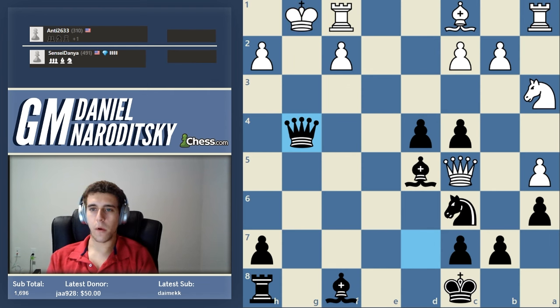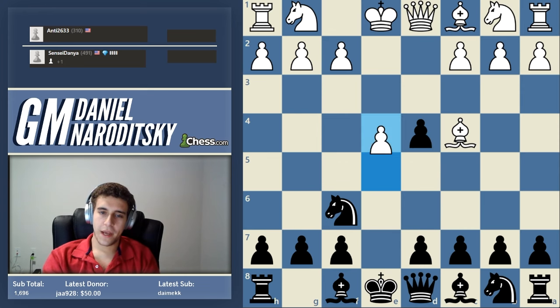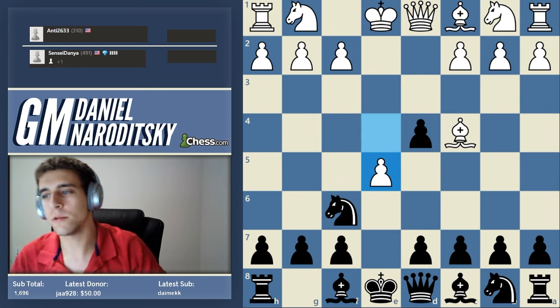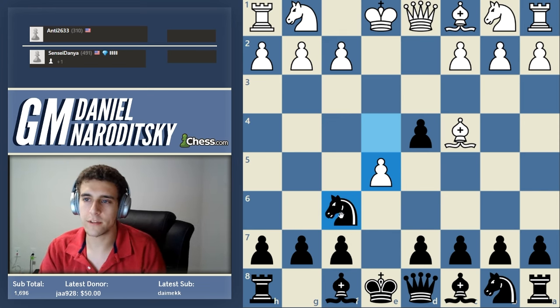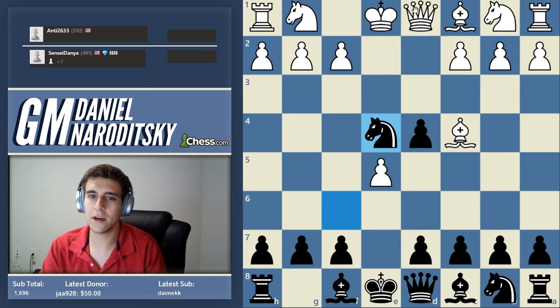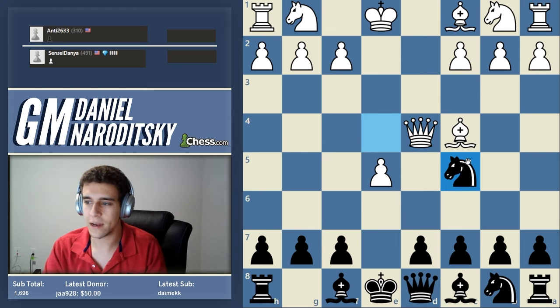Let's talk about it. So basically, in the opening, he played this move e5, okay? Now, what would be wrong with moving the knight away? Well, not only would that violate an opening principle of not moving the same piece more than once, but he could actually pick up the pawn on d4. And simultaneously, he attacks the knight. We have to move the knight again.